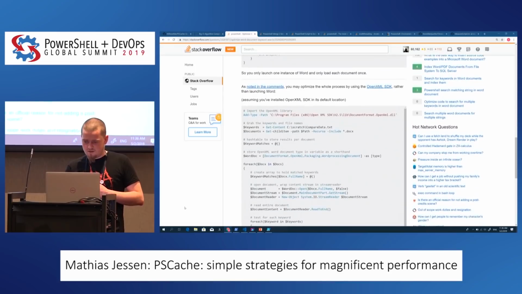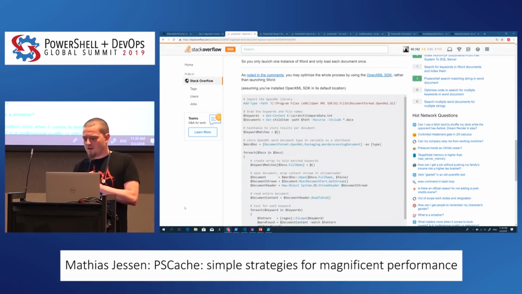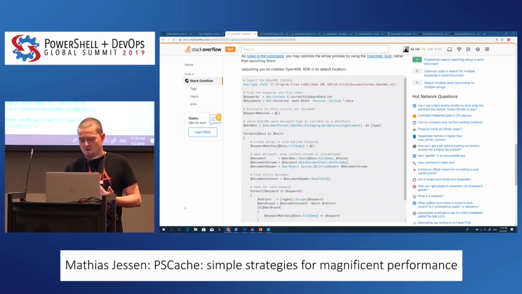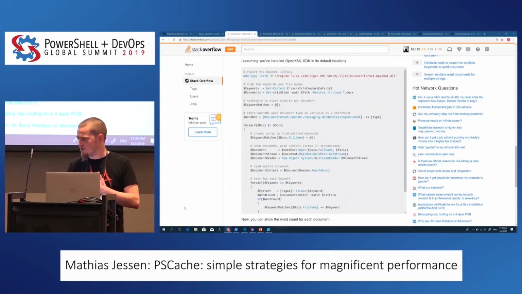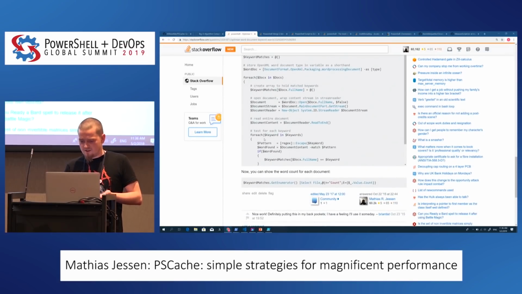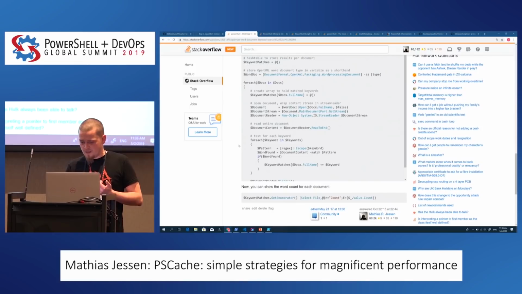And so I thought, okay, what else can we do? Since this is a Word document, and Word since 2007, I think, is based on an OpenXML standard, what we could also do is just take an OpenXML parsing library, parse the entire document, and then use that to search through the document. Because the OpenXML library has a function to basically flatten all the text in your document, and now you can just search through it with whatever tool you want, with a stream reader, some regex, whatever you want to do. And basically, I can't remember, I tested this, but it was like an order of magnitude of like 20,000 times faster.